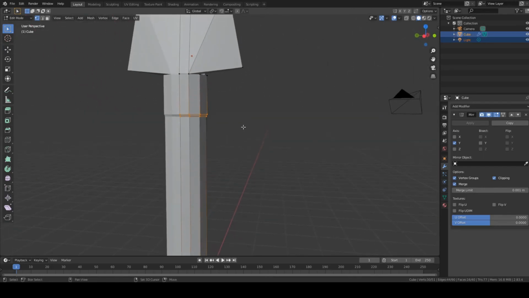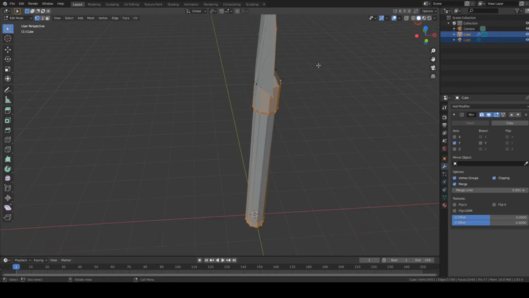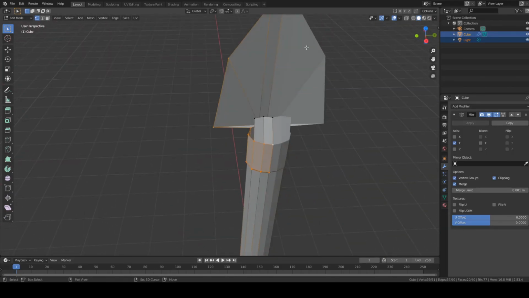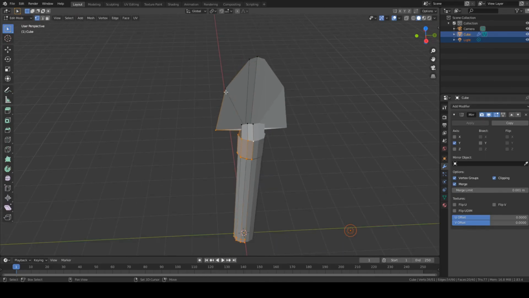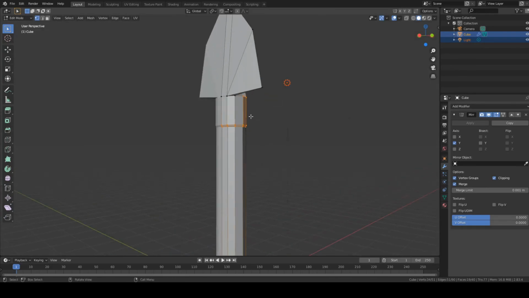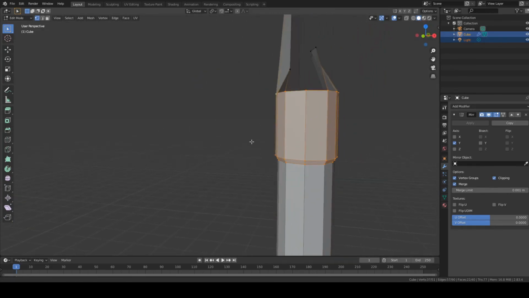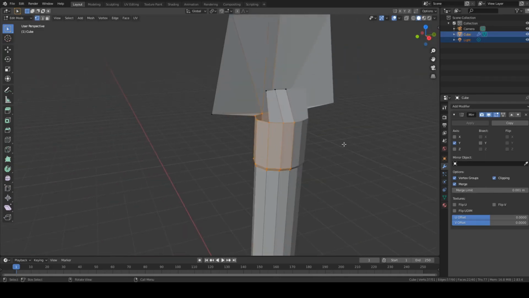Cool. Okay, so now we want to grab this edge loop as well. Alt, Shift, left click. Did that work? No. It kind of worked though. We'll come in and we'll finish up. Oh, interesting. It went up and around. In this case, selecting that edge loop didn't really work because the edge loop had been ripped apart and I added stuff and it wasn't really an edge loop anymore. But now we got it.